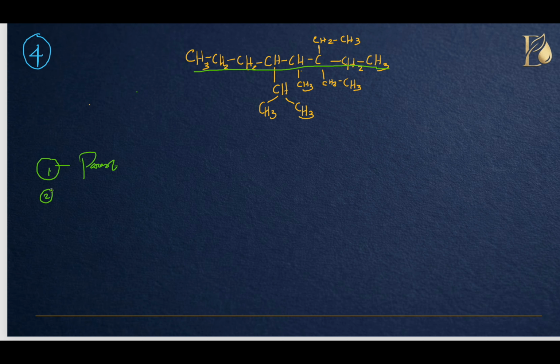Now the second thing that we have to do is numbering, right? Numbering of the chain. Now how will we number? 1, 2, 3, 4. If you start from this side, the substituents will get 4, 5, 6, 6. But if you start from this side, what will be the positions? We can start 1, 2, 3. So the positions will be 3, 3, 4, 5. So we can choose this one, right? It will give the lowest position. Okay, so we can choose this positioning.